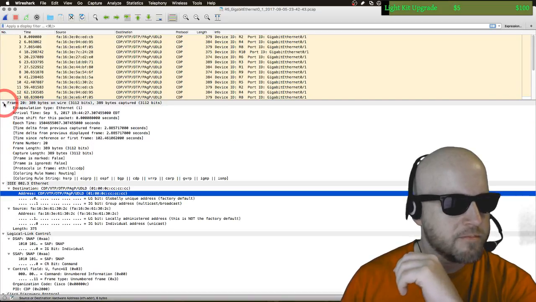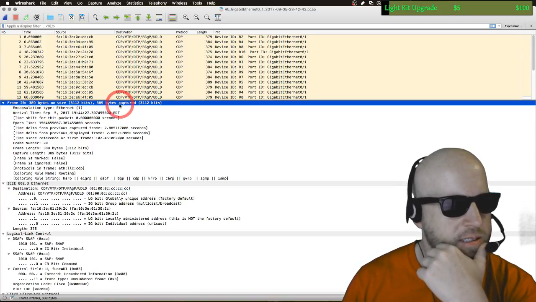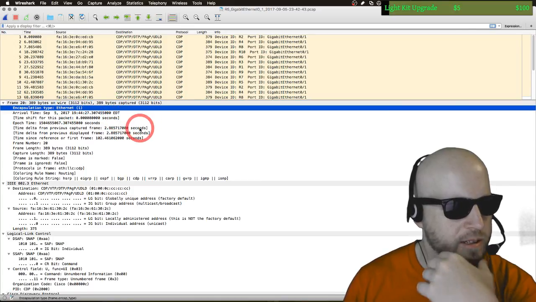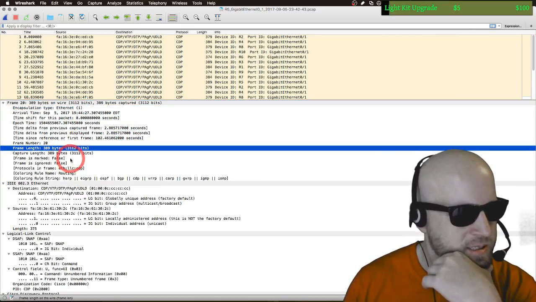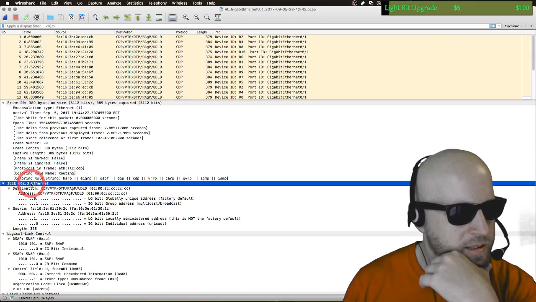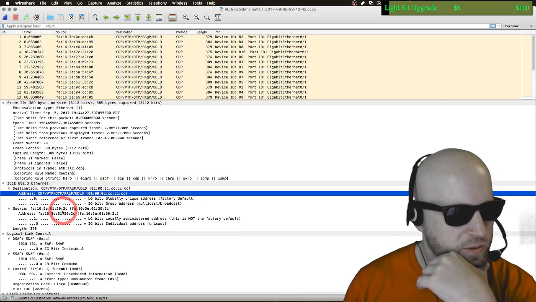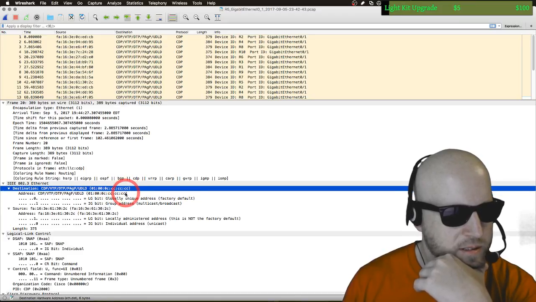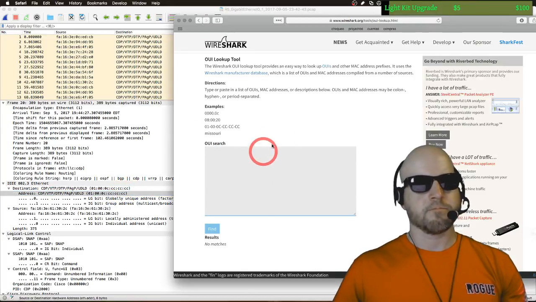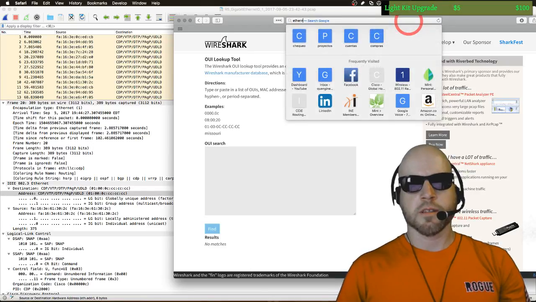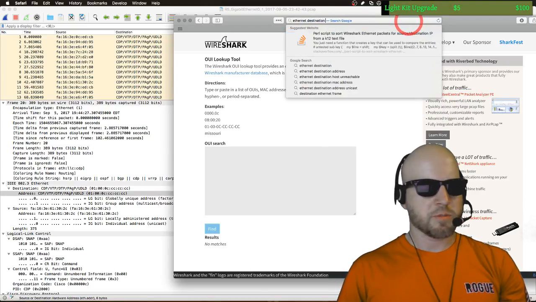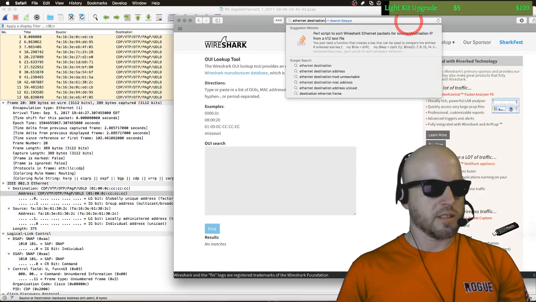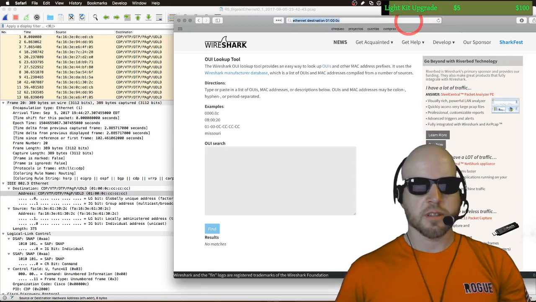Let's see. Frame encapsulation type Ethernet. Destination address. Source address. Okay. That destination must be like a special reserved Ethernet destination address. 01000C.